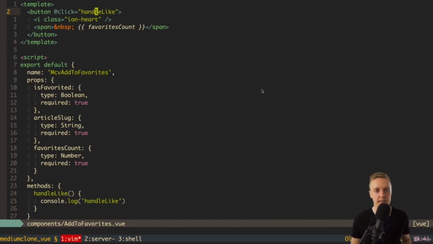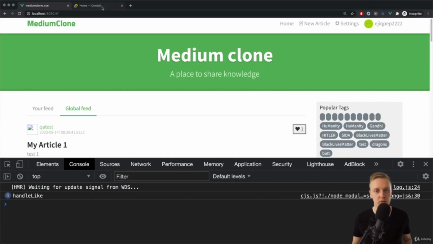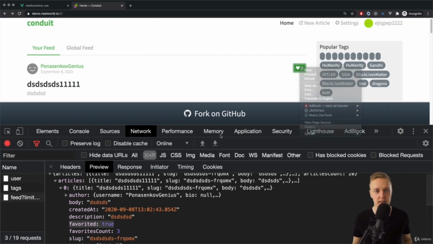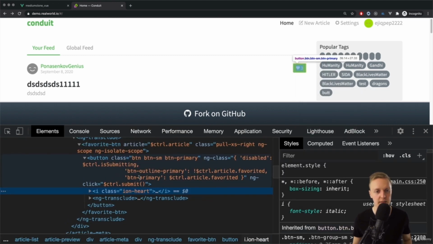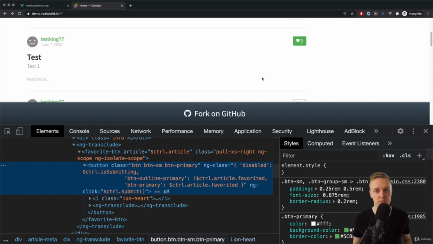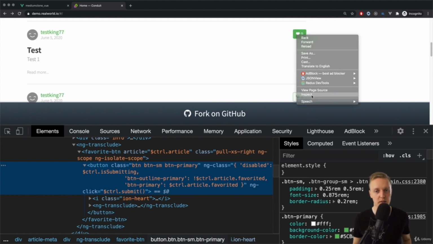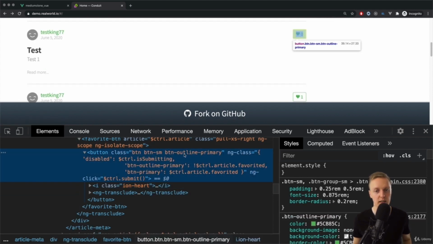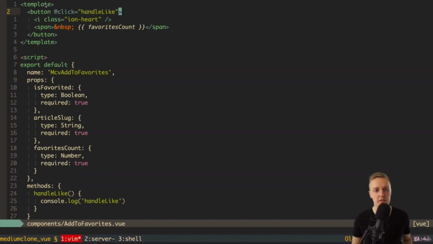The next thing is classes. First of all, we have some classes by default, every time, and some classes are not. So here in the demo, you can see we have different classes for this button inside the parent. Button small and button primary are always there, but actually this button primary is the green background, and if we don't have it, then it's not button primary, but it is button outline primary. So we need to write this logic inside a class condition.